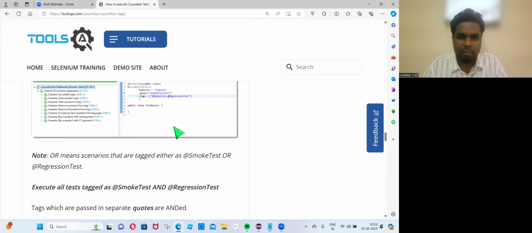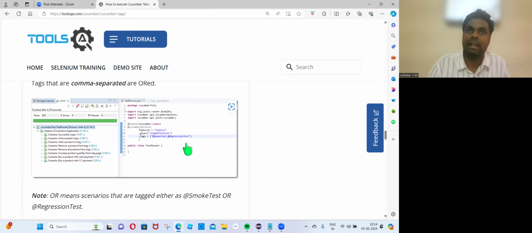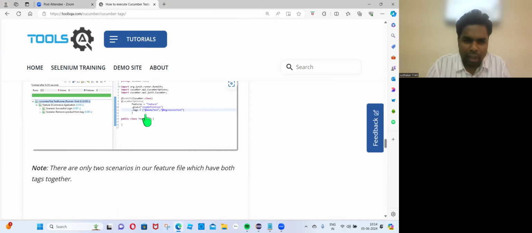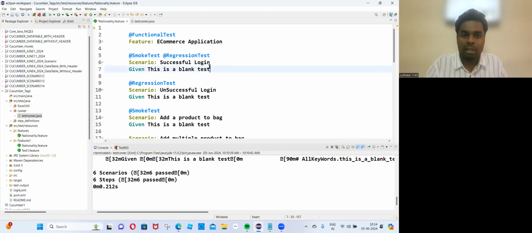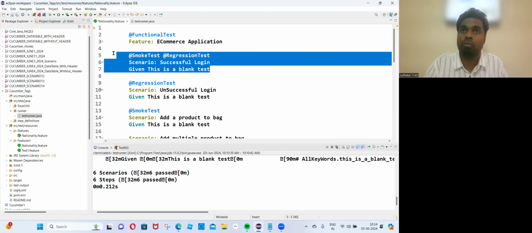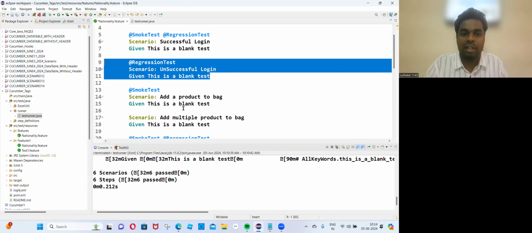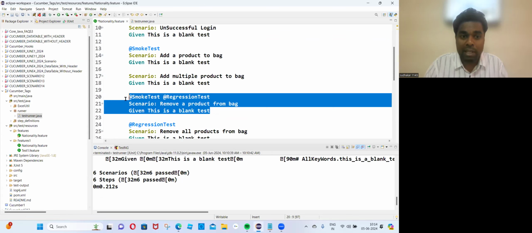So in the runner class file, we mentioned @smoketest, comma @regressiontest. Suppose I specify it like this, tags is equal to @smoketest, comma @regressiontest. Previously it was the OR condition; now it is an AND condition, so only the combination of smoke test and regression scenarios will be executed. A scenario has to belong to both smoke as well as regression. In my feature file, this will be executed because it is a combination of smoke and regression. This won't be executed. This will be executed.